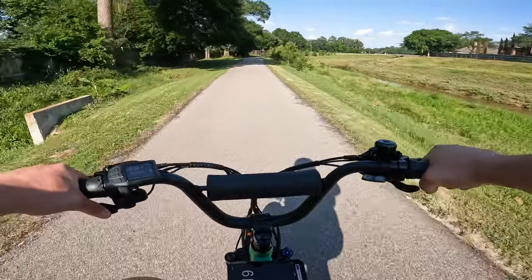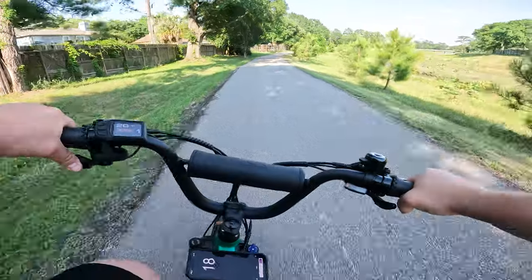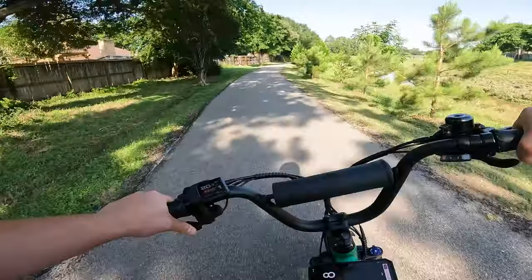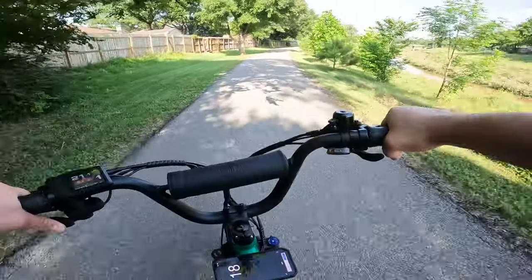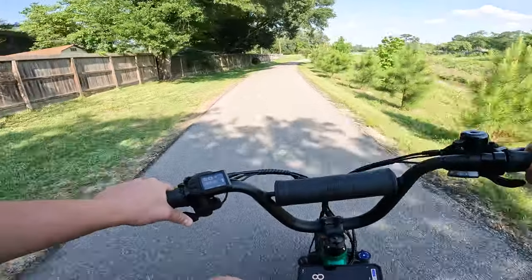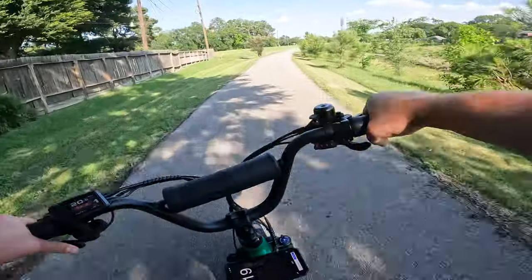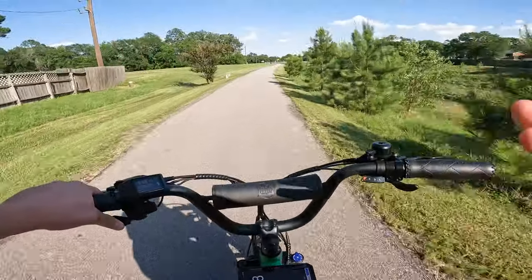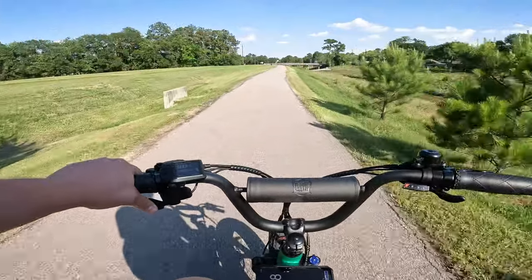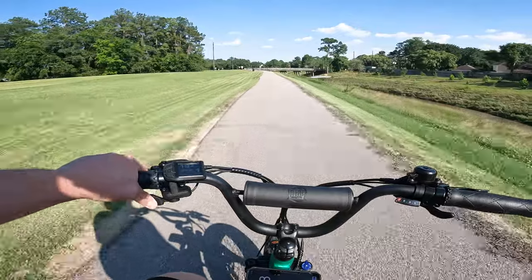Now, even though this is a fat tire bike, because it's small and compact, it's very reminiscent of a BMX bike. Super maneuverable. I mean, this is pretty wild. But at the same time, it feels stable. I don't know how to explain it. It's the stableness of a fat tire, but also the nimbleness of just having such a small bike here. And we could cruise around like this for quite a while, just having a good time.